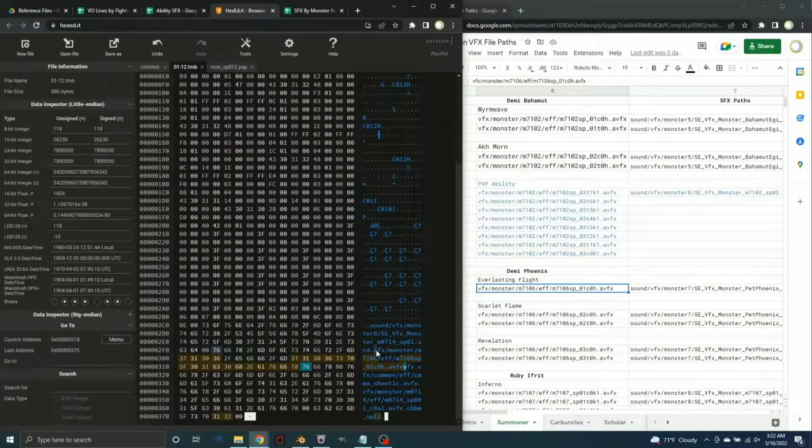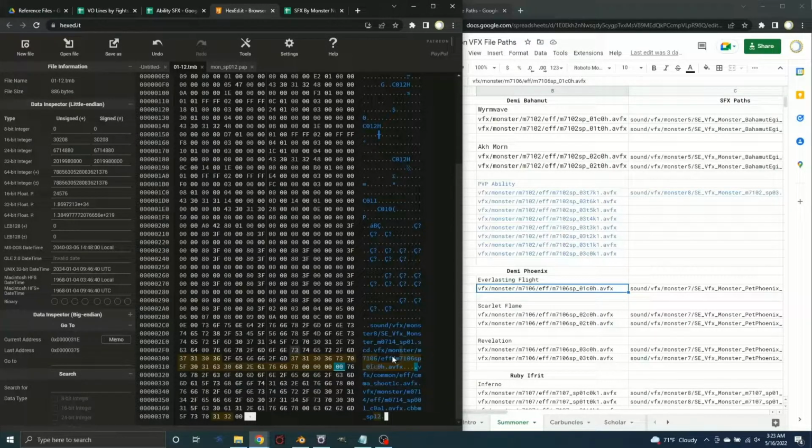As you can see, the file path I've replaced is longer than the one I'm replacing it with. This isn't an issue. If the one I was replacing it with was longer, that would be an issue, but because it's shorter, all I'm going to do is use 00, like I did at the bottom for the other file. And that bridges the blanks. Pretty much, I don't want an AVFX file that I'm using or replacing to shift other files down. And I also don't want them to shift up. I want everything essentially left in the same place.